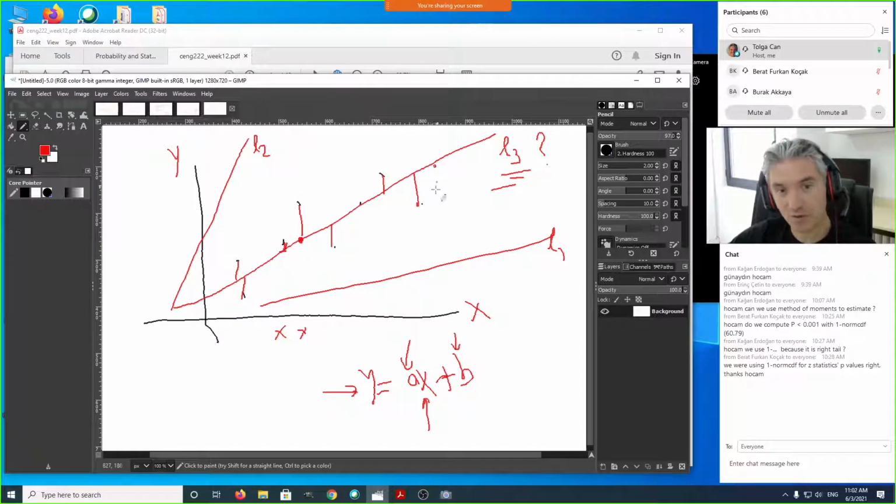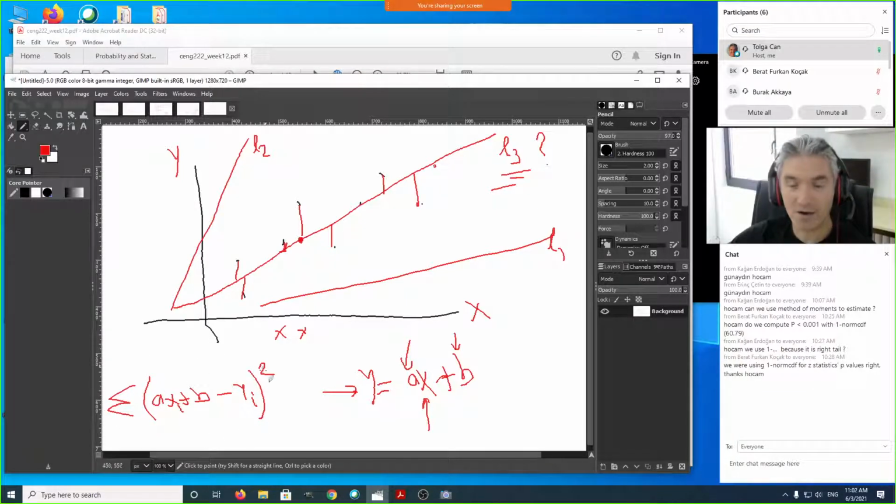So we are going to first write this as a general function. What are the differences between our data points and the predicted ones? For example, this is the predicted one. So ax plus b is the predicted one. And the difference from the observed one: if this is xi, we also have the observed y value, yi. We are going to look at this difference, take the square of it, and sum them up.